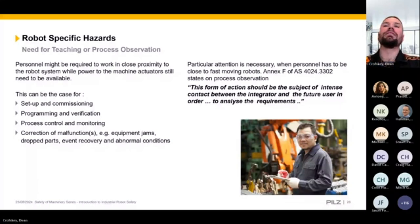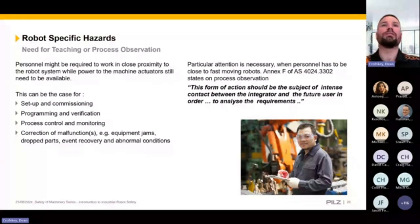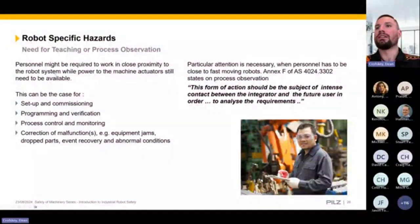But you know, there are things that we can do. I will talk about it a little bit further. That's where your teach pendant comes into it. Typically this will fall on your robot manufacturer. You'll have distinguishing between your robot stop functions, emergency stop. You can't use the teach pendant, but if you enter through your access door, maybe you allow the operator or the maintenance technical person to use the teach pendant. This will involve a safety rated function within the robot, safe speed limiting. And if you have a look at 3301, there's some more information around this. In this mode of teaching, you're limited to 250 millimeters per second linear robot speed.